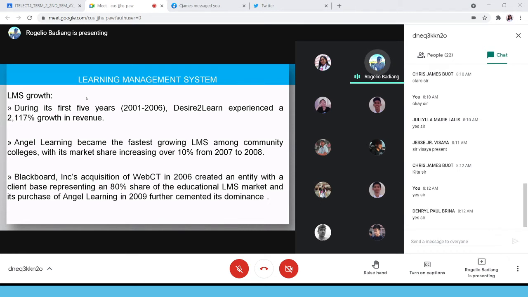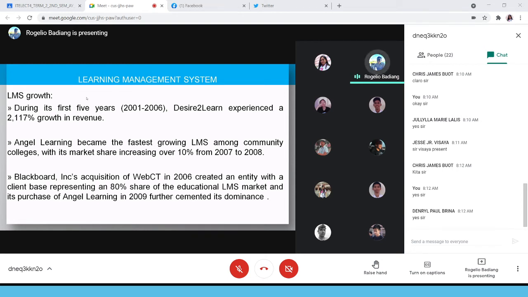Angel Learning became the fastest growing LMS among community colleges, with its market share increasing over 10% from 2007 to 2008.